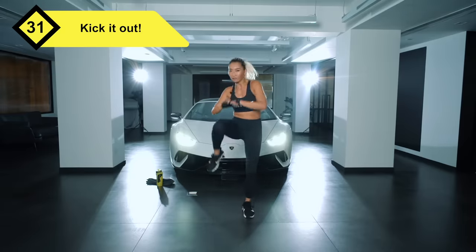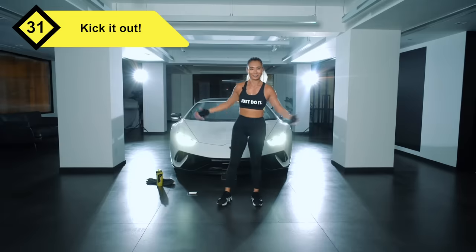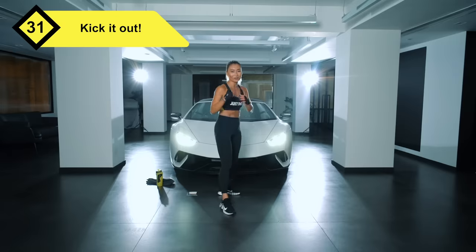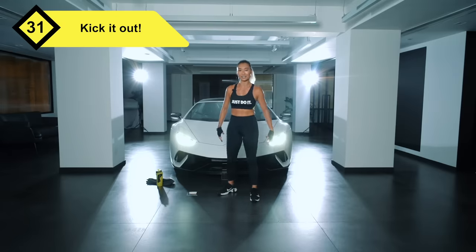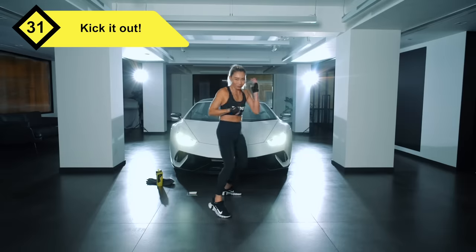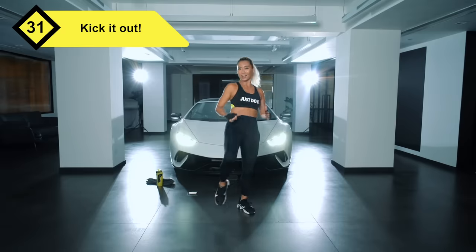Jab, cross, hook, knee, kick, because your leg is already in front. Try it again. Jab, cross, hook, knee, kick. Nice. Come again. Jab, cross, hook, knee, kick. Can we do four more? I promise you. Jab, cross, hook, knee, kick. Keep it tight, guys. Go. Last two, I promise. Jab, cross, hook, knee, kick. Last one. Jab, cross, hook, knee, kick.